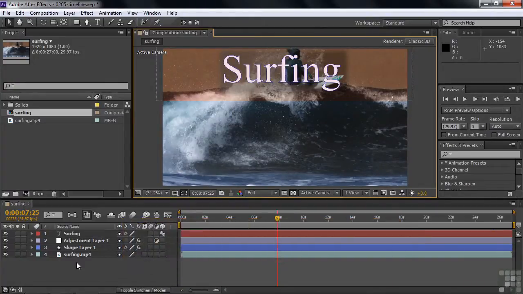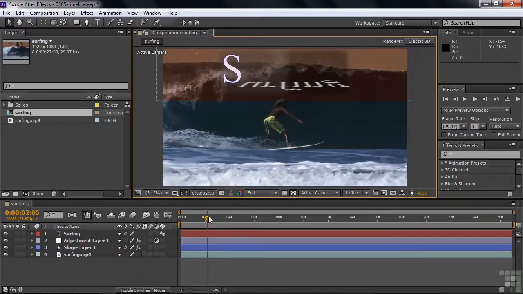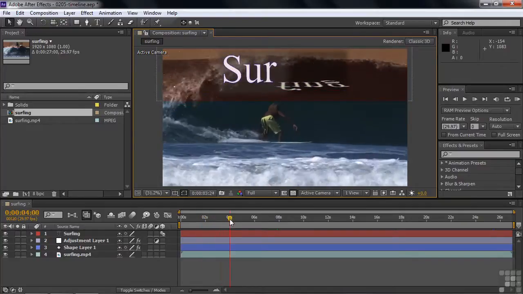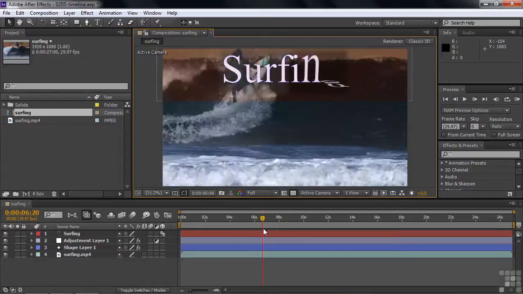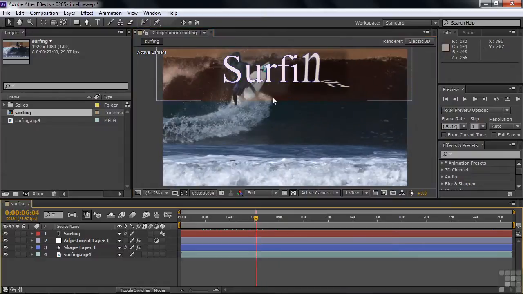I've got 4 layers: some text, something called an adjustment layer, a shape layer, and video in the background. If I move this along, you'll see that the text has some 3D animation associated with it. See those letters popping up there? And then this little orange banner is what's called an adjustment layer that I applied some color to using hue saturation. And then there's a shape layer behind there, adding just a little bit of a gradient, that little gray thing back there.